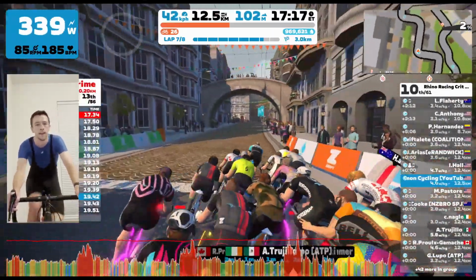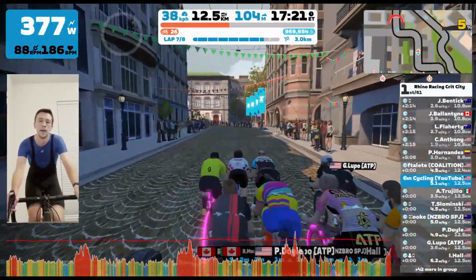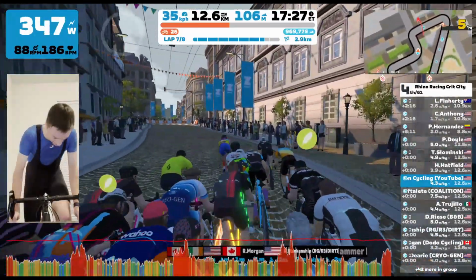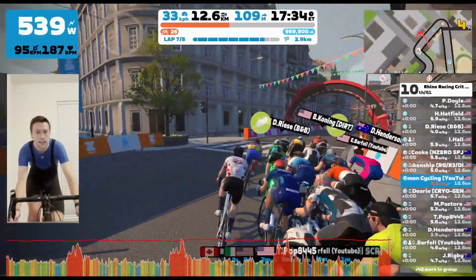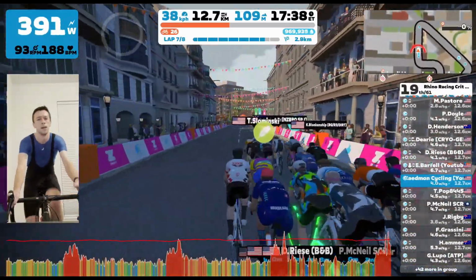Going into this climb for the second last time. Again, one thing I'm doing since there's 8 laps is just trying to see what everybody's doing at all of the different turns and junctions of the race. I want to know where I'm at on the last lap and see where moves can be made and see what people have been doing in the previous lap. So a lot of feathers getting used there.